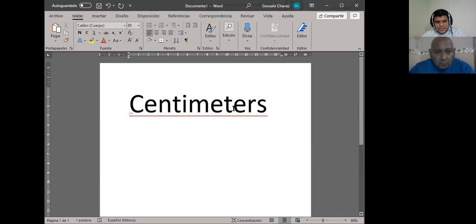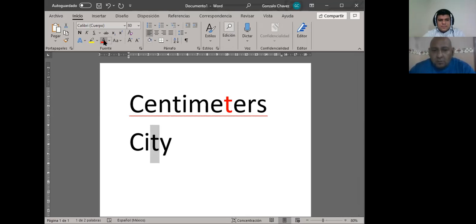In this case, the letter T, in many cases in the American language, when it is between two vowel sounds, sounds like an R, similar to city, right? That is the American accent in this one. Cuando tenemos a veces la letra T rodeada o acompañada de dos vocales, antes y después, generalmente en el idioma inglés, la letra T suena como una R, right? Centimeters. Y ahí es una de las diferencias con el acento británico. El acento británico utiliza centimeters, city, right?